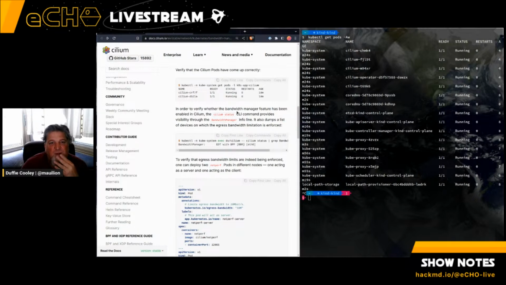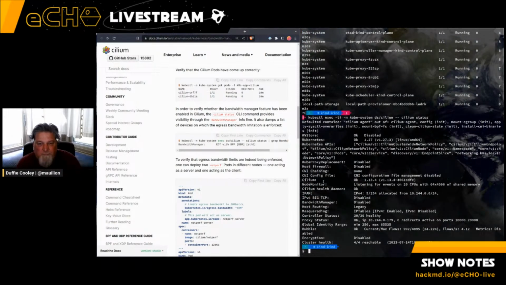In order to verify the bandwidth feature has been enabled, do a Cilium status. Kubectl exec -ti -n kube-system cilium status. What?